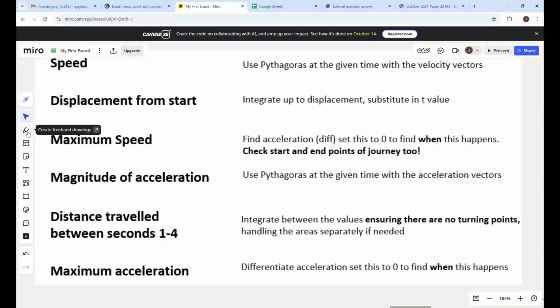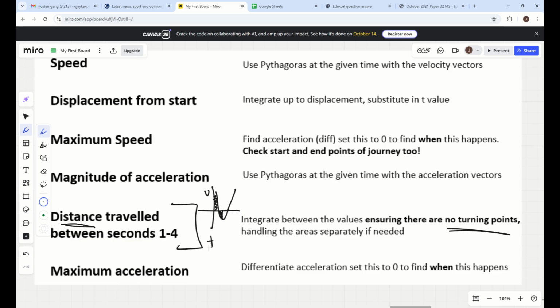But you'd also have to be mindful that distance, like if you had a question where you were changing direction with your velocity, if you just do displacement, you sometimes end up in this situation where things cancel out. So you'd need to check you didn't have any turning points. So that one there, I would say, can be a relatively hard question because you've got to check and see what's going on. A very good strategy, if you've got a harder question and a bit of time, is actually to sketch the velocity time graph and you can spot these kind of things.